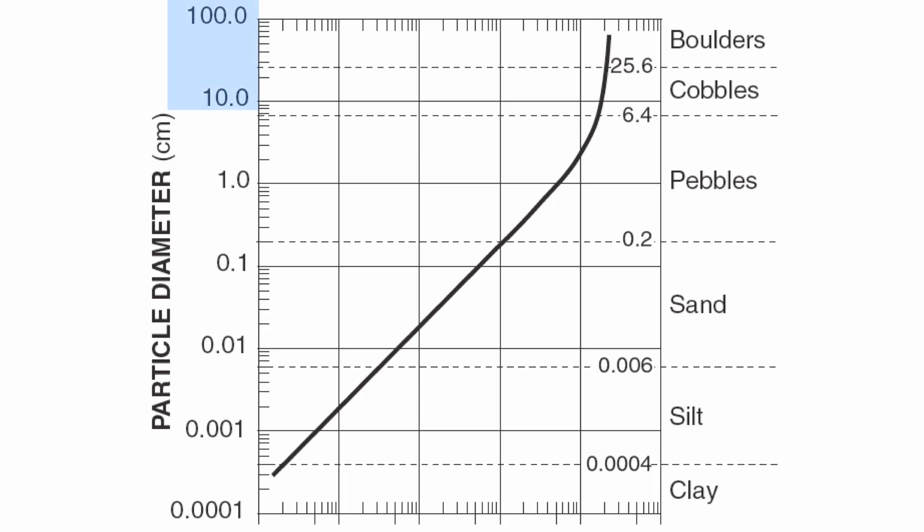And then next section up, 10 to 100 centimeters in diameter. Your increase goes like this: 20, 30, 40, 50, 60, 70, 80, 90, 100. Now the right scale gives you the minimum and maximum diameter for each individual particle size. So basically from 0.0001 to 0.0004 centimeters, that's clay. From 0.0004 to 0.006, that's silt. 0.006 to 0.2 is sand. 0.2 to 6.4 are pebbles. 6.4 to 25.6 centimeters is cobbles. Anything above 25.6 centimeters and greater will be your boulders.